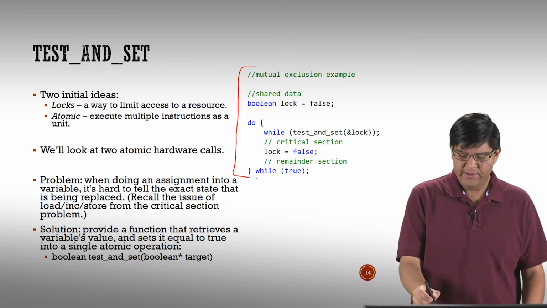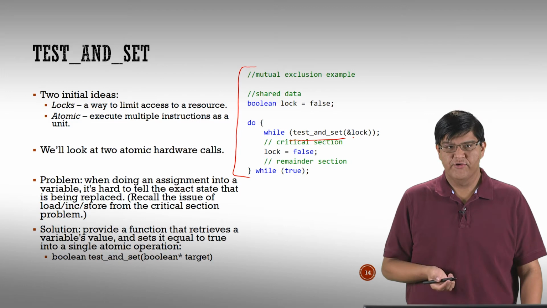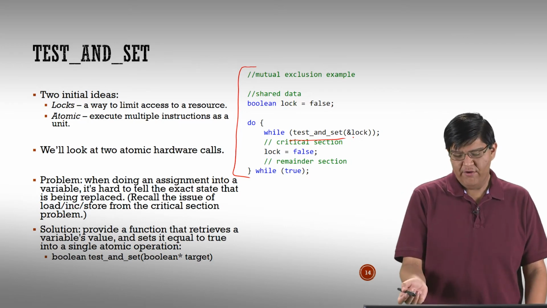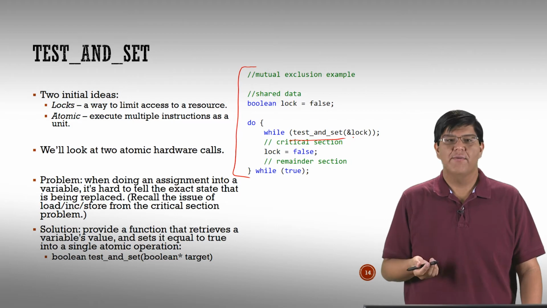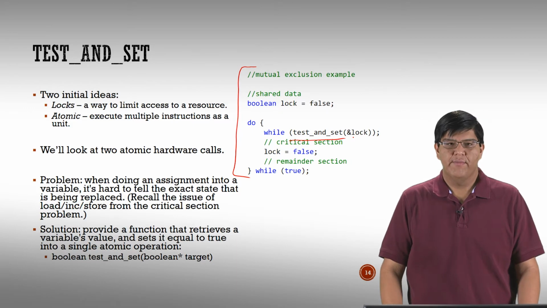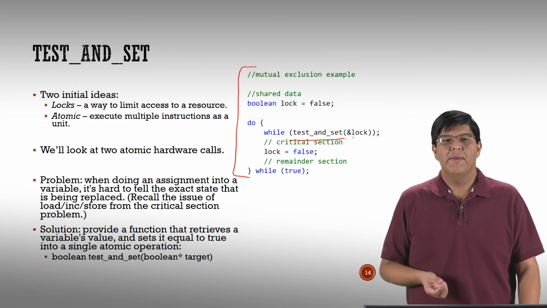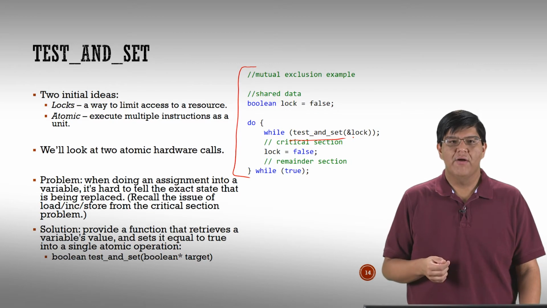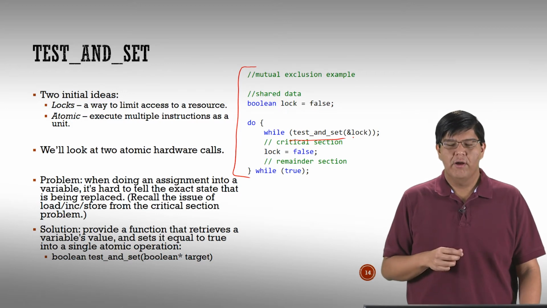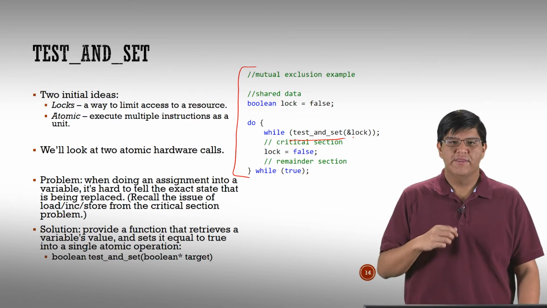And you can see in there our call to test and set. So test and set is going to be our special thing we introduce. The problem we're trying to solve when we introduce this function is, say you have a variable. I don't really have an example in my code here, but just imagine you have a variable, and I want to set the value in that variable equal to something. One of the issues I can have, if two things are running in parallel, is that maybe I don't set the final value there. I have two things that want to set the same variable. Maybe one of them gets to set it, and the next one gets to set it as well, and maybe it overrides the value of the first one. That's a little bit of an issue. Really what I want to do is set something at the same time that I know what it is.